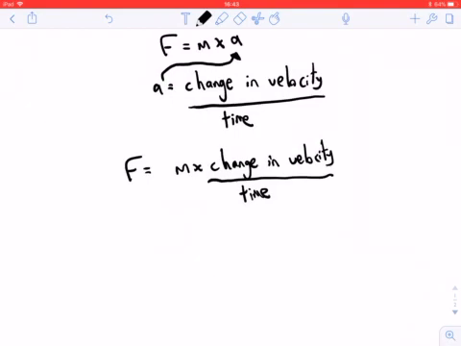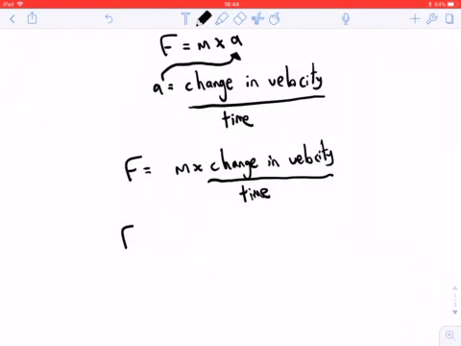If you've got an object with a certain momentum, let's say a car that I'm pushing, then when I put a force on it, let's say I push the car from behind, then I'm going to increase its momentum. So we'll get a change in its velocity. And if the object's mass is fixed, then the only thing that can affect its momentum is its velocity.